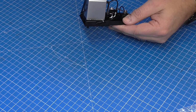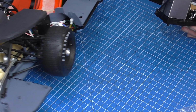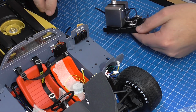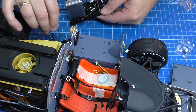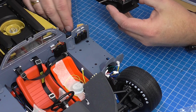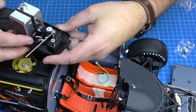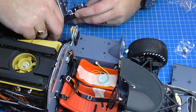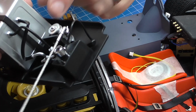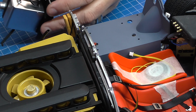So, bringing over the car again. This is probably going to be only visible on the top camera, but remember I had two hoses coming on here? Very important that I remember those. Now, one of these leads that we have here, you can just see, is the cooling water pipe. That's going to go on the bottom of that connector there, so I'm going to connect that up. The other one is the oil pipe, which is going to go onto the nipple that we can see just at the bottom of the tank there.